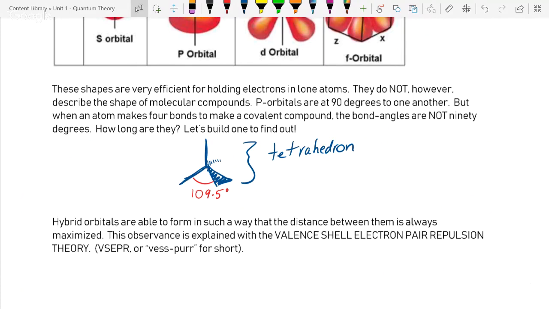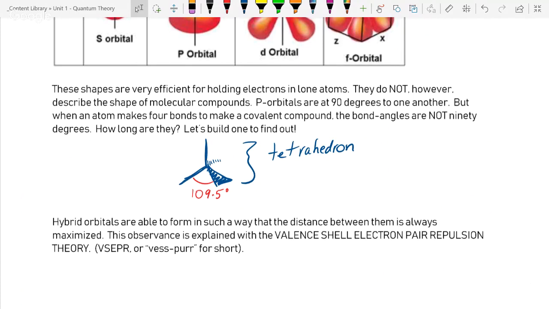And this happens because we say that valence shell electrons repel one another. That makes sense? In the inner shells, those forces are pushing the electrons in both ways, and they end up in these rigid shapes. But in the outer shell, there's nothing really pushing them in from beyond. There's no shell above it to hold them in a fixed shape. And so they're able to just repel one another as much as possible. And the result is the valence orbitals end up at the biggest possible angles to one another. We call this, well, again, the electrons in the valence shell repel one another. So this is called the valence shell electron pair repulsion theory.